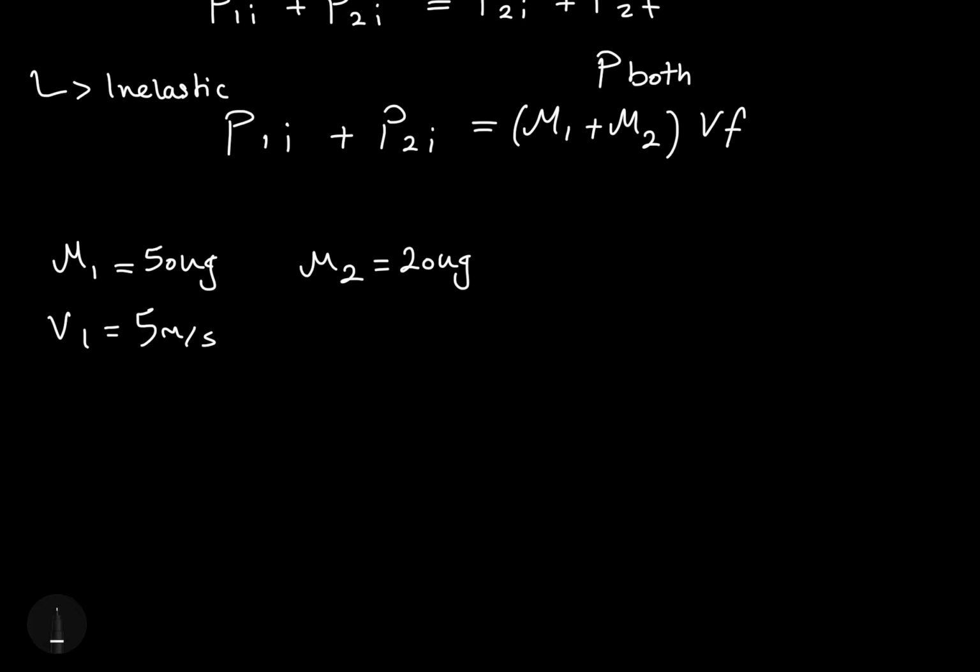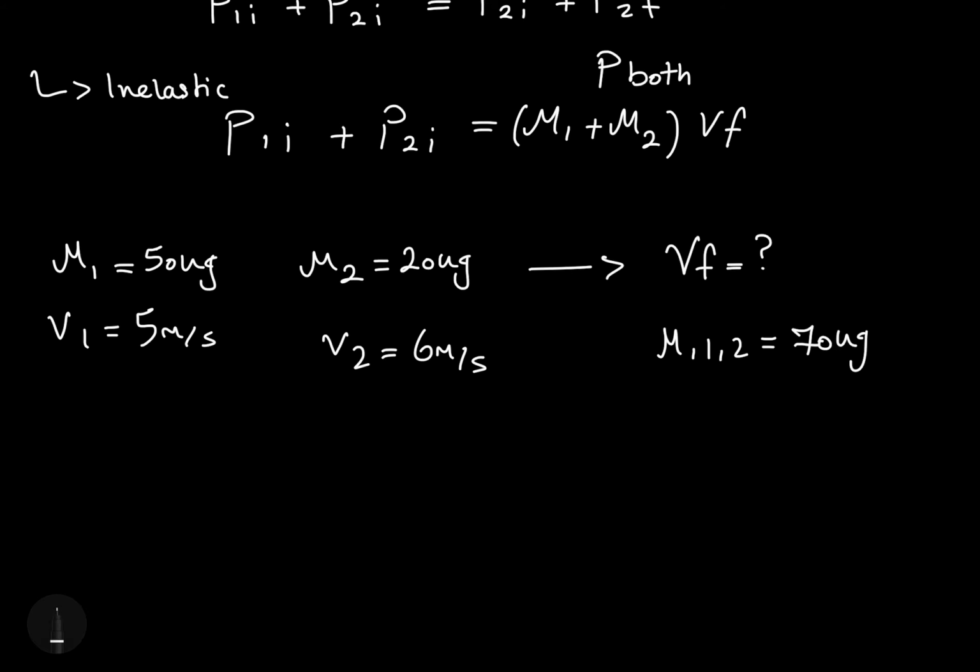Now the mass of the quarterback is 20 kilograms, and the velocity that he's moving at is perhaps 6 meters per second. Now, let's say they collide at some point in the field, and the quarterback is going to be tackled by the tackler, which was 50 kilograms. So what's going to happen is you can find the final velocity of the tackler and the quarterback by simply combining their masses. So the mass 1 and 2, that's going to be the mass of both of them. What's 20 plus 50? That's 70 kilograms. You can now find the final velocity of them.